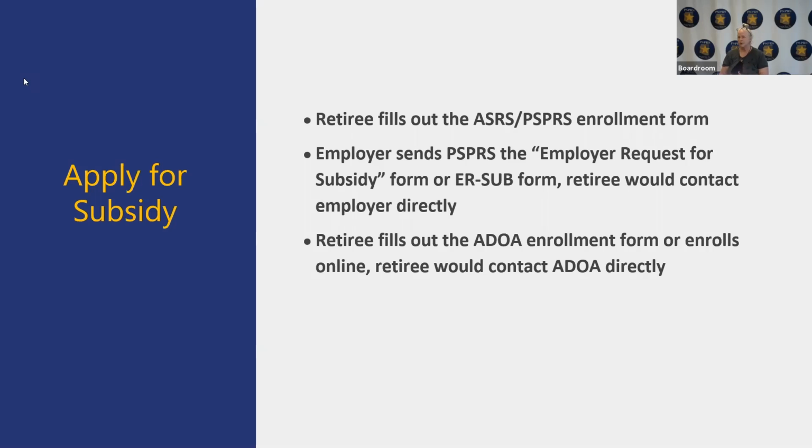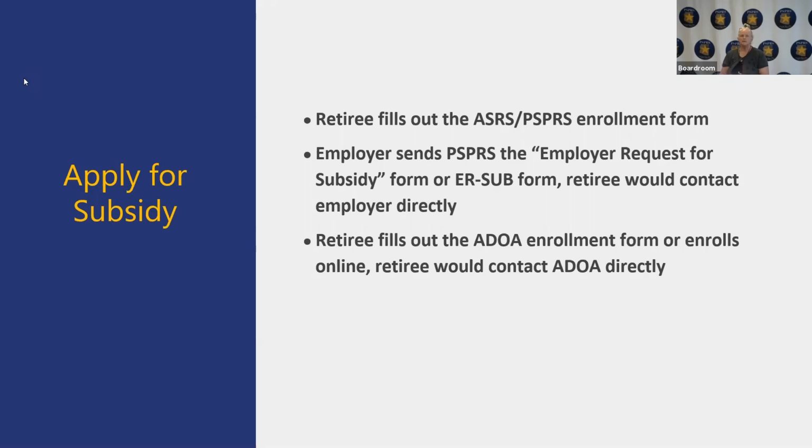If it's from an employer coverage, the employer would send us a request for that subsidy. We would send the subsidy to the employer directly. Depending on the employer, there still may be cases where we're reducing the amount of premium and taking the difference out of the pension. Most employers don't choose to do that because it's a plan where the member has to prepay for their coverage. So we just send the subsidy and the employer works it out with the member on how they get that credit.